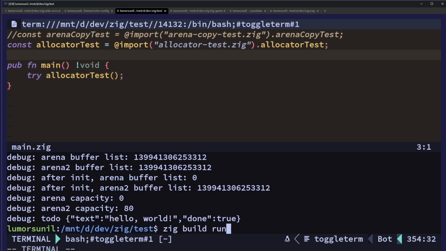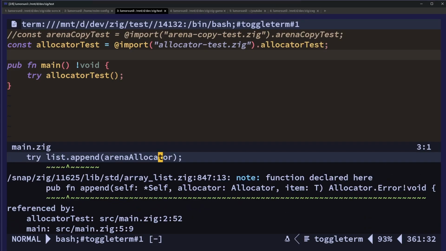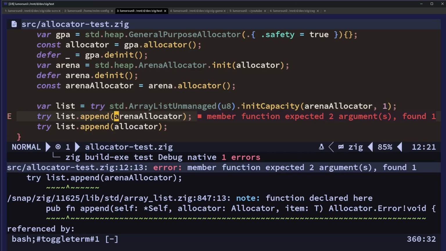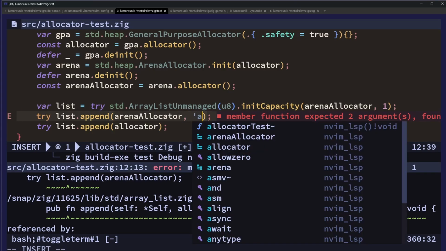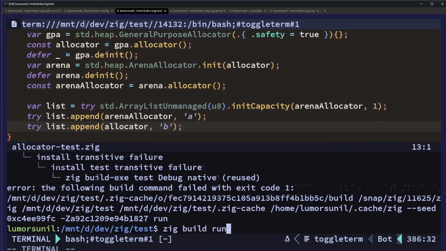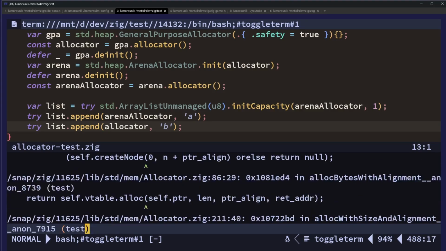Okay, now we can run this. And you can see here, wait, what do we append? So let's append an A, and here let's append a B. Something went wrong here.